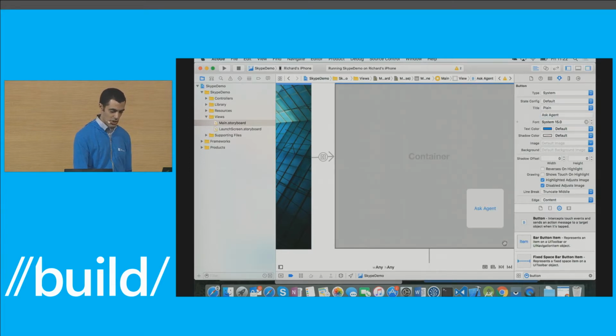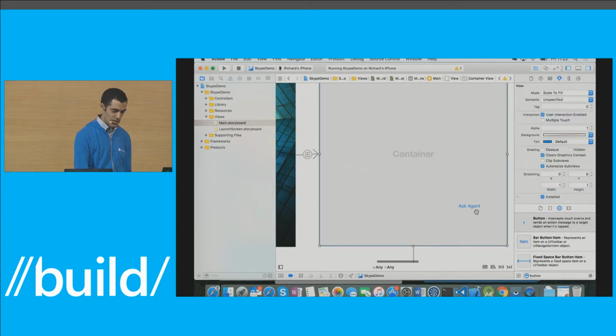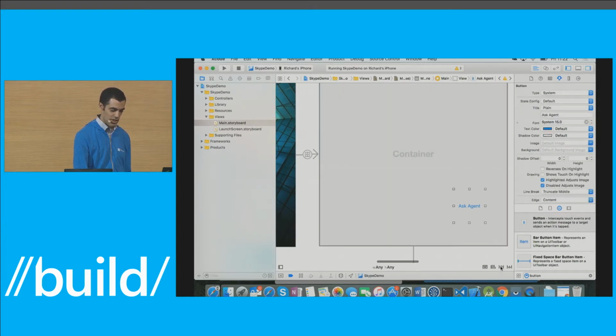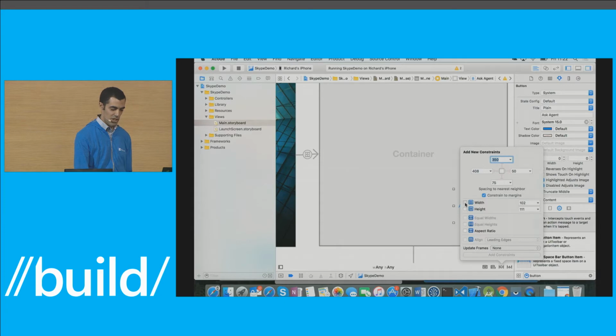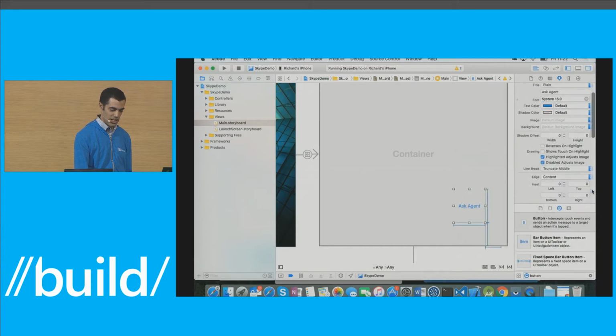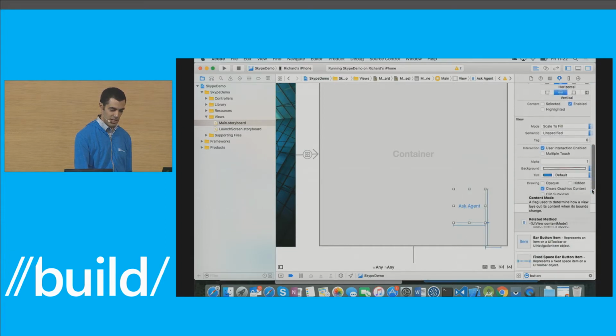And then, for those of you who know your iOS dev, there's just a couple of things I have to do just to make sure that button's going to appear nicely for me. So let's just click on that button and add a few constraints, otherwise it's just not going to appear for me. But I'm not here to teach you iOS development, so let's whiz through this as quick as we can. One last thing I could do is give it a background color we can actually see.